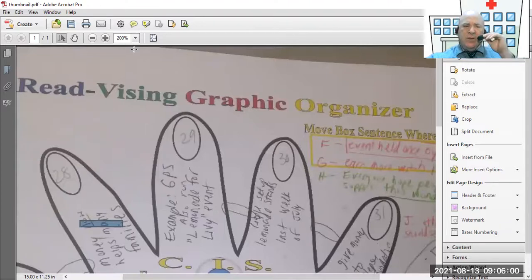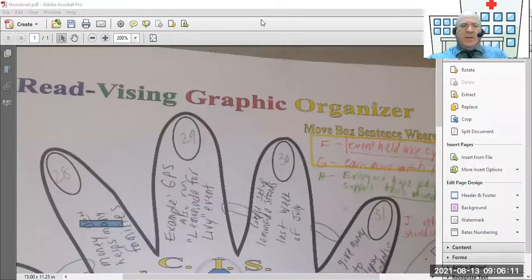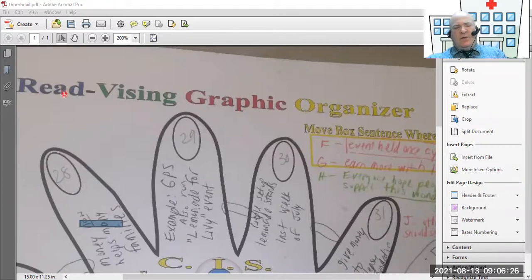And so I needed to kind of do it by hand first, so that I could show all of you how to use the strategy. And so there's the hand if you want to take a good look at it. And it's called read-vising. When you're doing reading, you're just looking at the content. And you're trying to understand what is the content.